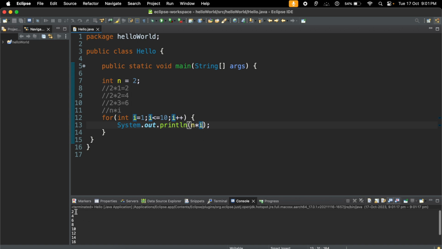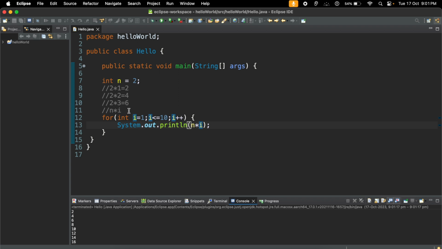So here we can see in the output 2 4 6 8 10 12 14 16 18 20. Yeah, so till 20 it has printed. That means we have the table of 2. It's a very simple program. We will gradually understand the concept and how to build the logic. So let's consider it as an initial stage.